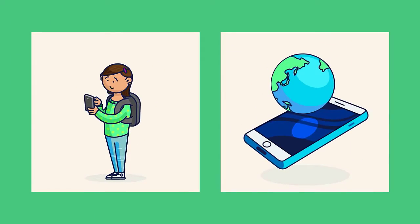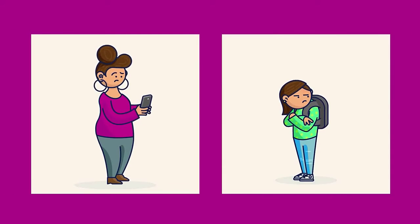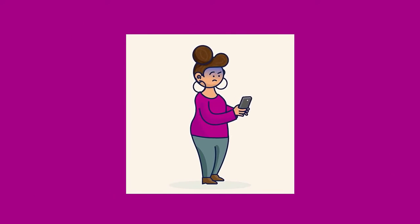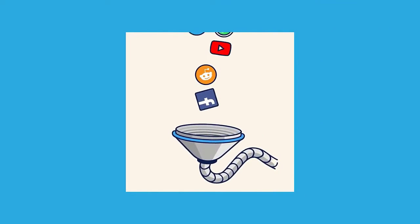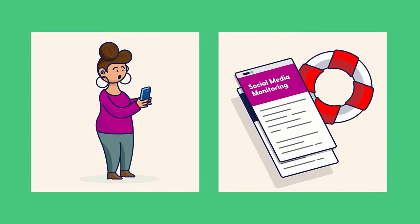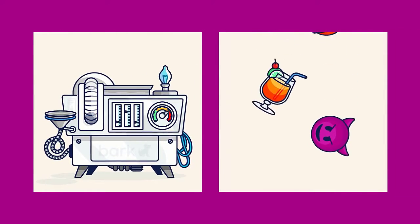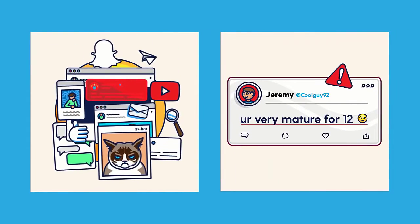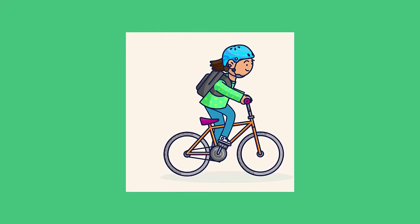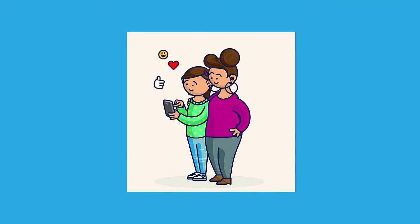What is more, Bark's AI-based algorithm analyzes activity itself and issues parent notifications via their chosen communication method. Although full locator services are not available, Bark does have a check-in feature that allows parents to request the child's location at any given time. One of the best features of Bark is that you will receive recommendations from child psychologists about how to respond to issues when they arise. You will also have access to a dashboard that provides a snapshot of your child's internet use — how much time they are spending online, which sites they are using, and how many potential threats were detected. Bark comes with a 7-day free trial so you can see if you like it before you purchase it.